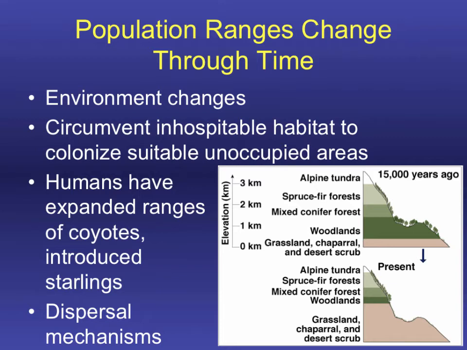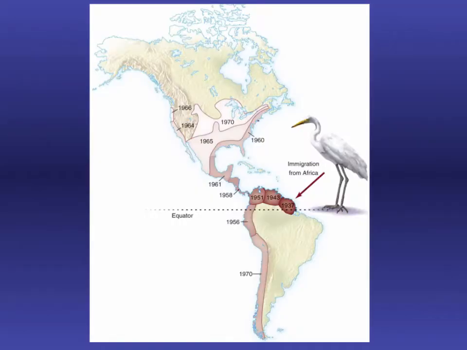This also depends a lot on dispersal mechanisms. Species that are able to move widely are much more able to keep up with these changes in the environment. Things that are wind dispersed, like plants that disperse their seeds through the wind, or animals that can fly, or animals that can move, walk, run over long distances, are going to be able to disperse more widely and perhaps find conditions that are more suitable to them than species that don't tend to move around quite so much.